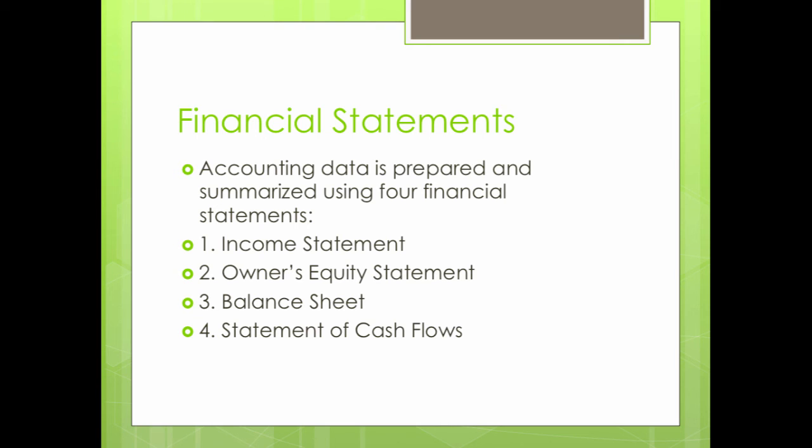And the owner's equity statement provides information about the net worth of the business. The balance sheet is a formal report that includes the assets, the liabilities, and owner's equity on a specific date. And the statement of cash flows is a report of the cash that comes in and out of the business. So this concludes the lecture for this chapter. For our next lecture, I will cover more in depth about the financial statements.